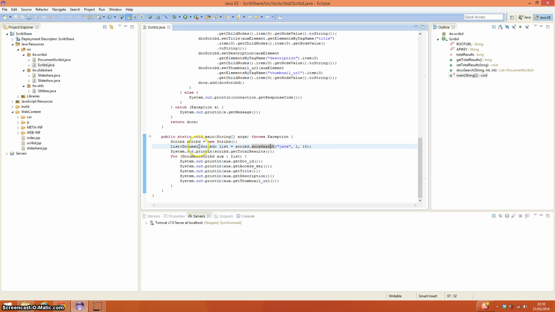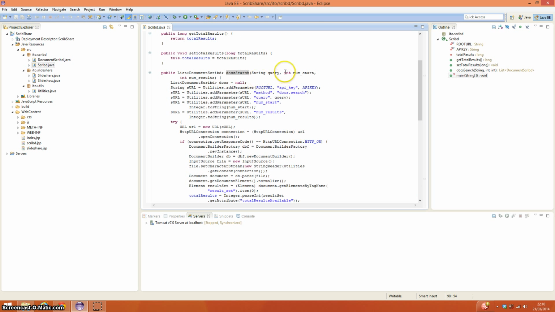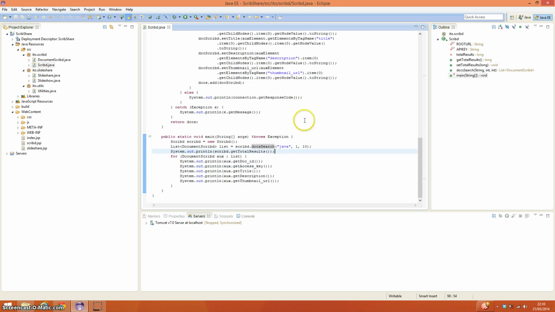For example, this is a search performed over Scribd with the keyword Java as parameter. The next parameters are the start number, the number of page, and the number of results per page, or well, the maximum number of results. We can execute it.